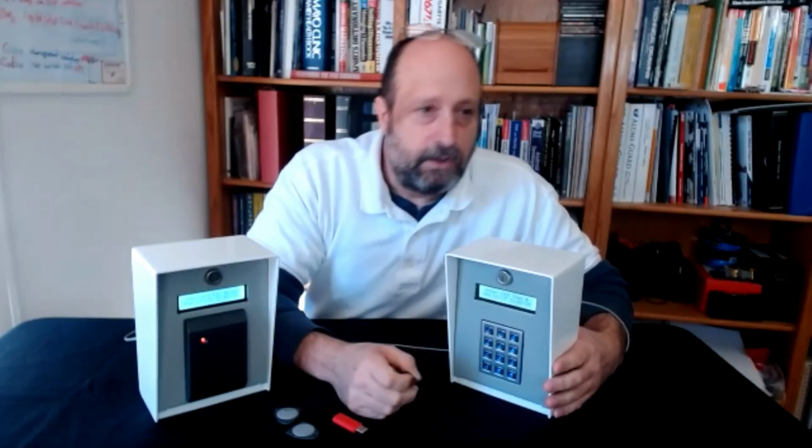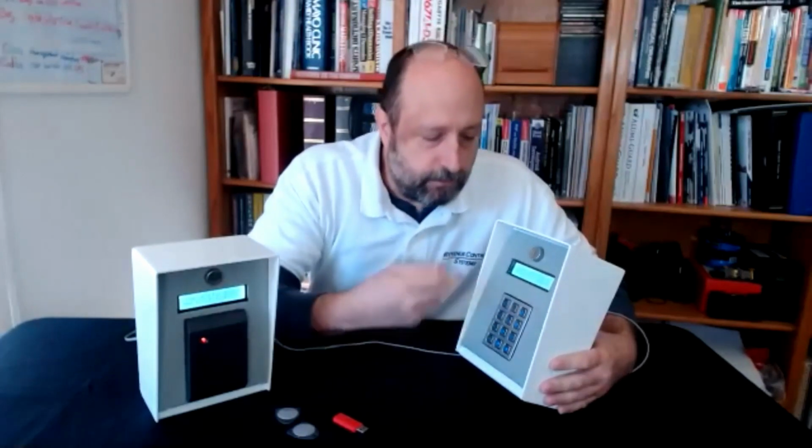The keypad and the card reader will work on 12 to 24 volts AC or DC. So it's very versatile, easy to install. You can pick that power up off of the gate operator or any keypad that you swap it out, like one of the little 4-bangers, keypads. You could just use the same power and same relay output. So you don't have to change any wiring usually. It's a direct replacement for any system. So 12 to 24 AC or DC, very versatile.